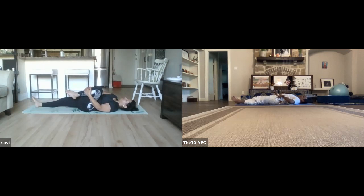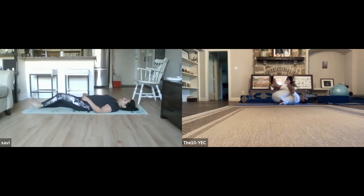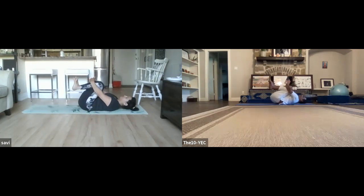Release. Let's bring the 2 legs together. Grab the 2 legs 2 inches below the knees with your hands. Try to grab your elbows or wherever you can. Tuck your chin to the chest, and try to bring your waist down so that your entire spine lies flat. And sleep. Release.